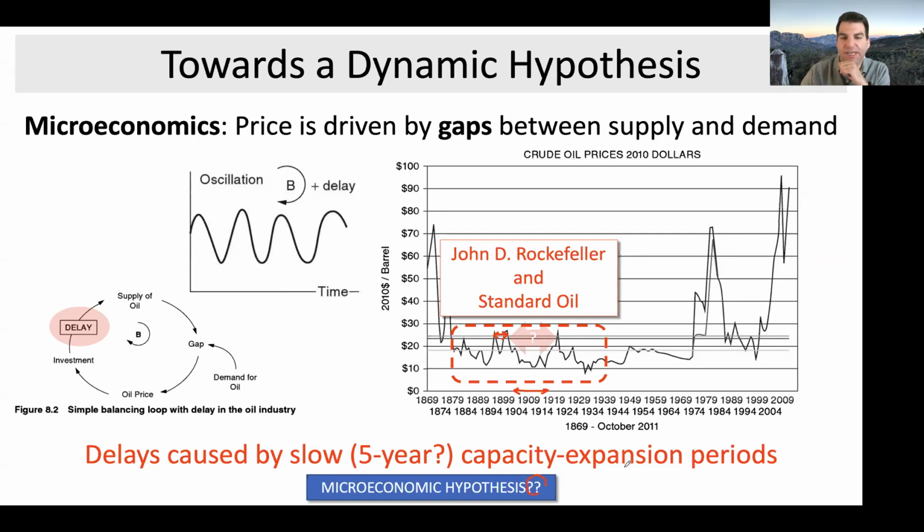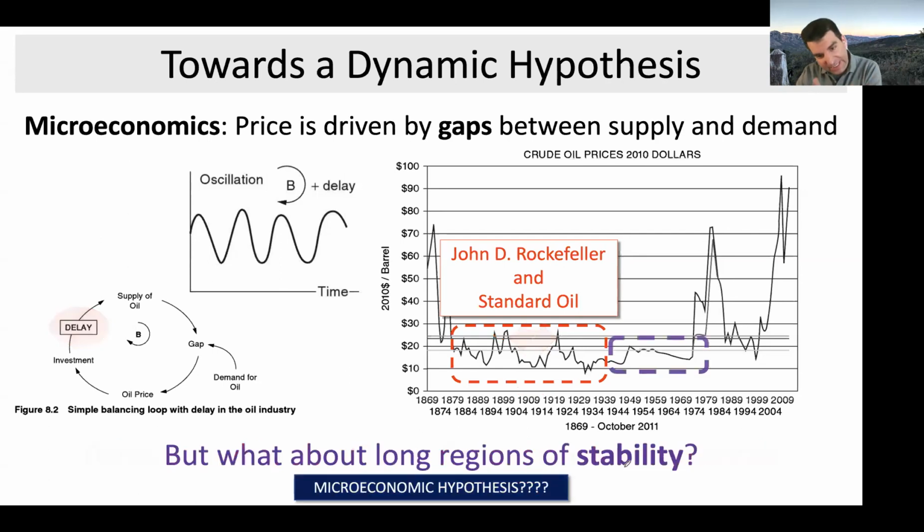Let's put these little questions. Furthermore, if I look downstream a bit, there are periods with long regions of stability here where I don't see any oscillations at all. So this simple microeconomic hypothesis with this investment delay here, and I see the question, I'll get that in a second, this little delay here, which we think is due to this infrastructure capacity expansion delay, it doesn't seem to be doing what it's supposed to be doing in this region here.